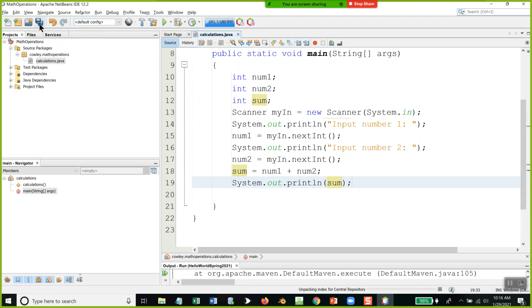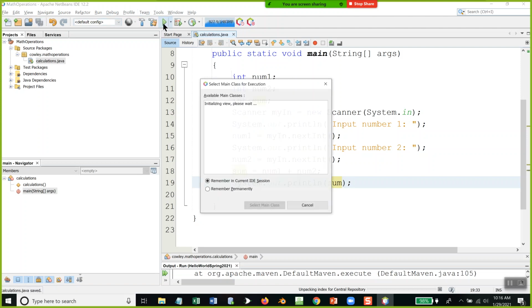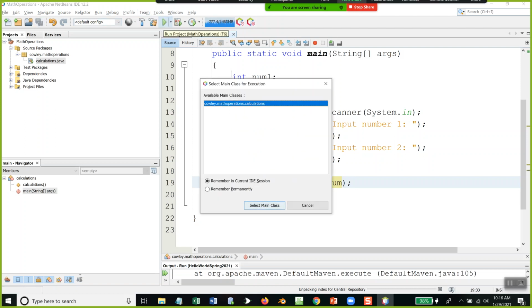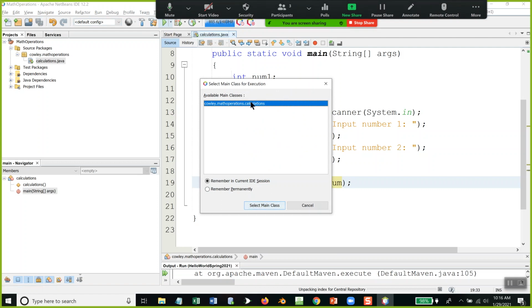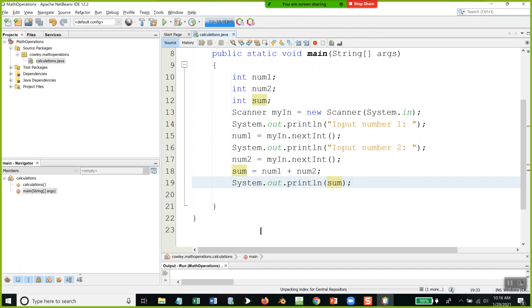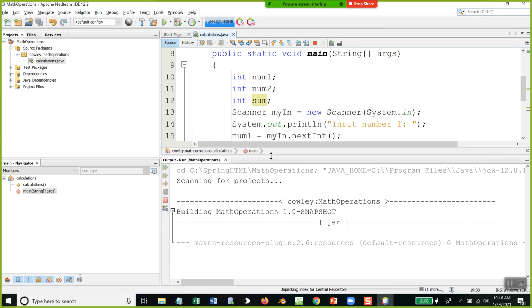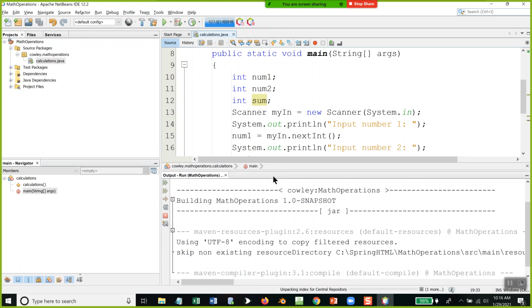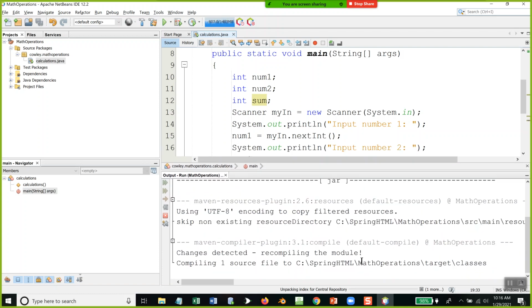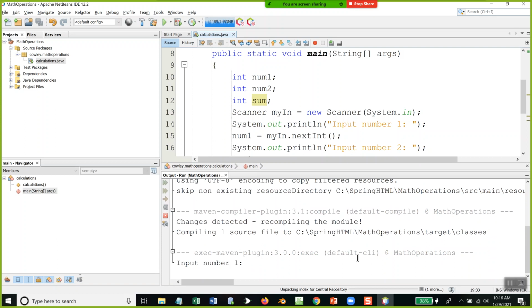Now let's save this and then run it. Remember, if you don't save it, then it doesn't know what your main class is. So that's selected, and I'll click select main class. I notice it's coming up and asking us for input number 1.